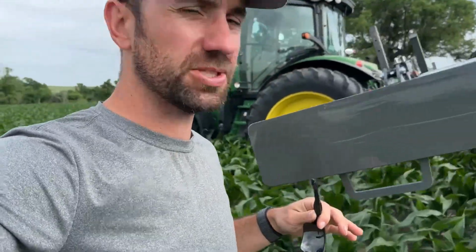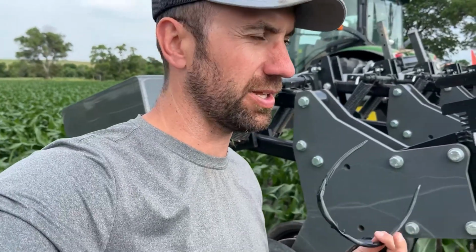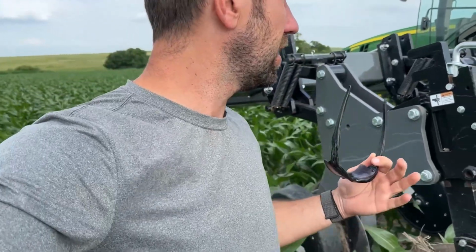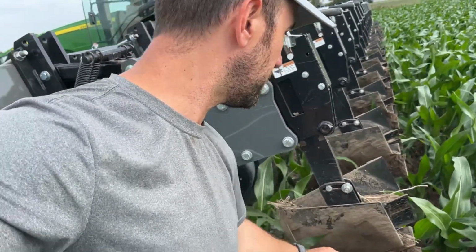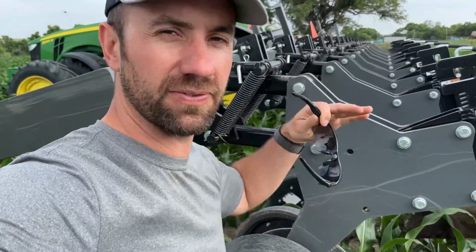It's breezy, so sorry if the wind's picking it up, but just a quick overview. This is what we call a ridger, or some people call it a hiller, ditcher, other names for it. What we've got here is a Hawkins Cultimax, but it's equipped with ridging units. Usually this is like a cultivator sweep. What we like about this unit is it's flexible, so each row is independent.